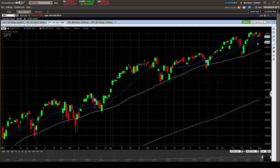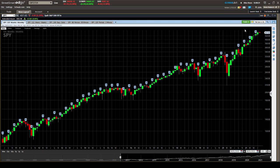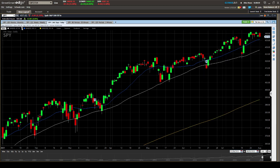So if we get the weekly low, the 20-day moving average is at 435.53. Okay? So that's going to be very, very important if we do get that. The monthly low, again, is 421.97. Before we even get to that, we have the 50-day at 427.82. And we know what's gone on at the 50-day. But let's take things in baby steps. First things first. Take out the weekly low, which is the bottom of this 7-day balance. Take out the 20-day moving average. Then we could start discussing the monthly low and the 50-day moving average.